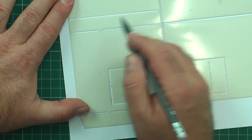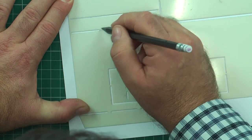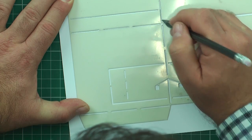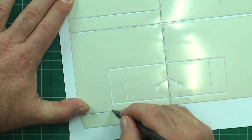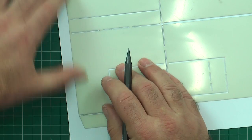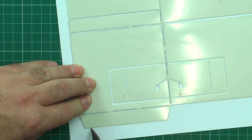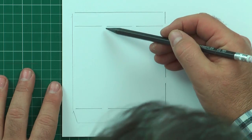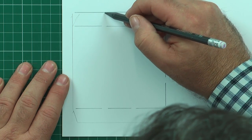Now, what we're looking for is the word that's tab here with an arrow. And what we're going to do is draw that line in there, then our dotted fold line here, like so, and then come down from that tab line all the way down past the mechanism there through here. These are our other fold lines, and then just going to draw around the template here like so. And what I'm left with is basically this shape here, and this is the width of my box, and this creates the tabs, and I'm just going to freehand that.